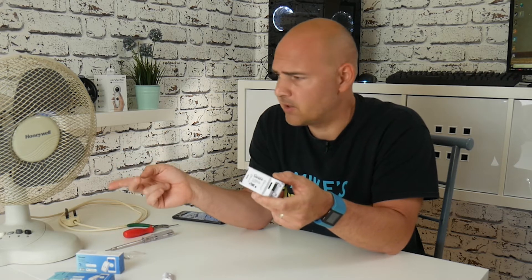We're going to try and make this dumb device — which is an old Honeywell fan that's been lying around in the attic — a little bit smarter. The problem is I'm in bed at night having trouble sleeping. Summer's come in, temperatures are getting hotter, and the last thing I want to do is get out of bed to turn the fan on. I've got the phone charging by the side of my bed and a Google Home in my bedroom, so I can just say 'Hey Google, turn the fan on,' or set a timer within the app to cool me down so I can get some sleep.